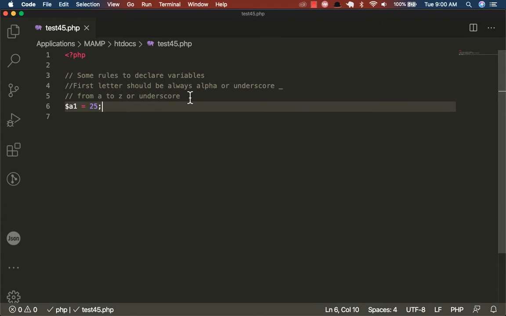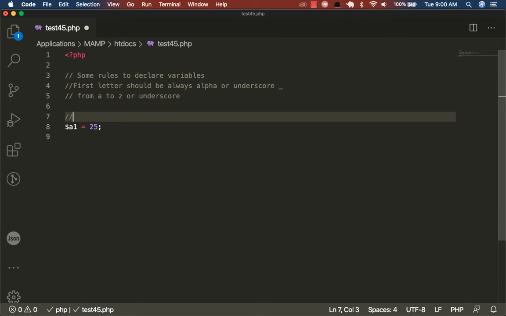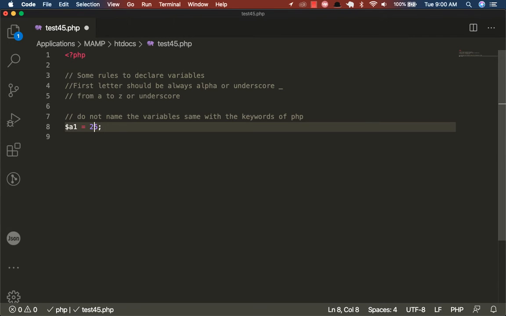Also, you should be careful about keywords. Do not name variables the same as the keywords of PHP. For example, if is a keyword.